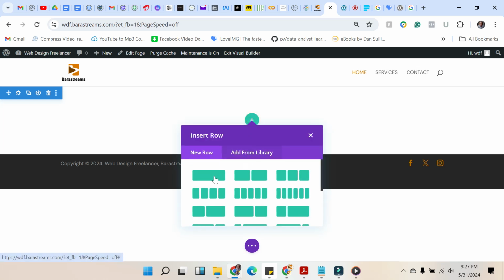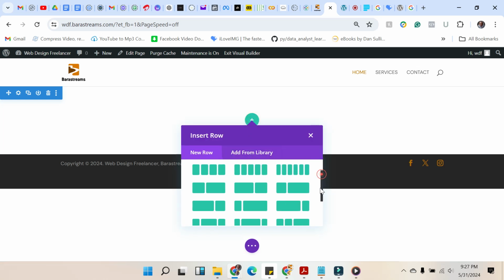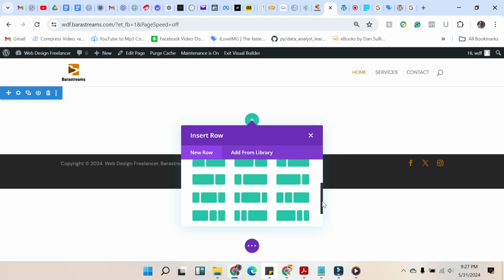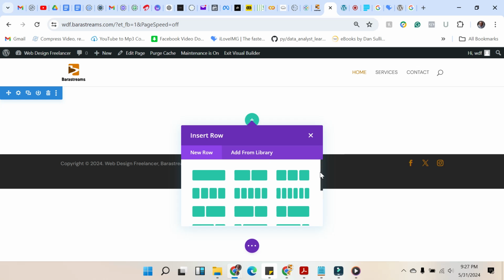Rows are of different formats. Can you see the different row types? You can have a full width row, 2-column row, 3-column row, 4-column row, 5-column row, 6-column row. Some are even where one column is shorter than the other. I mean, different formats. It depends on what you're trying to design.